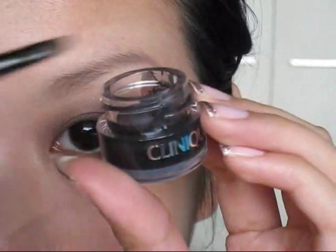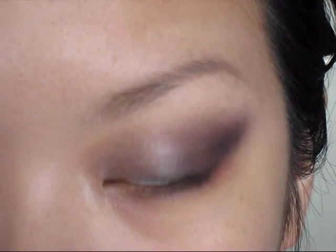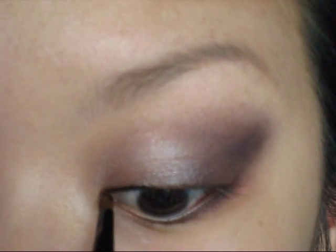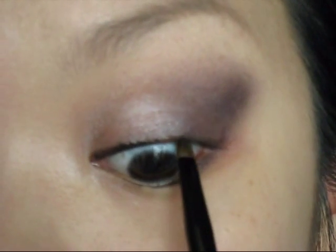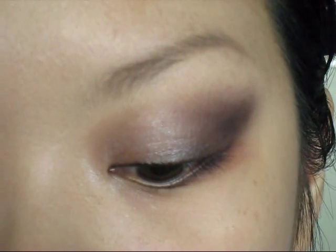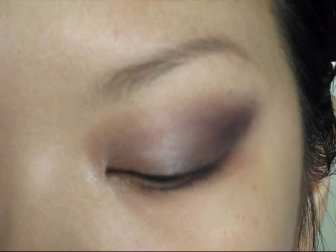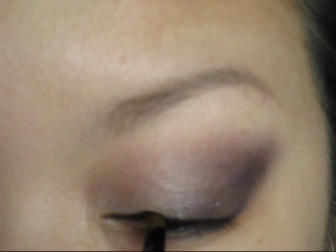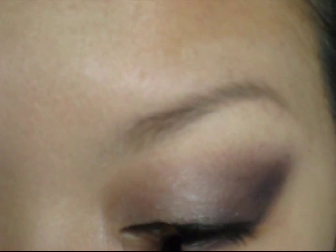I'm just going to dip the brush into the eyeliner and line my lash line. I find this brush really easy to use because my eyes are really small and hooded as well, so no matter how thick the line gets, it's not really obvious on my eyes. So for those of you with larger eyes or eyes that look more dramatic with eyeliner on, you might be more comfortable using a thinner eyeliner brush. For me, thick lines don't really make much of a difference, so I love this brush. It's really easy to control, really easy to apply the eyeliner with.